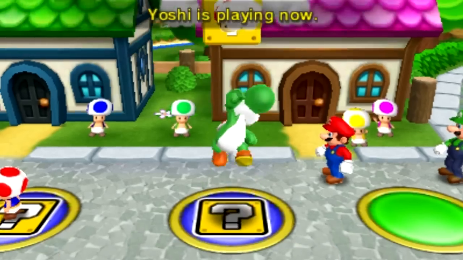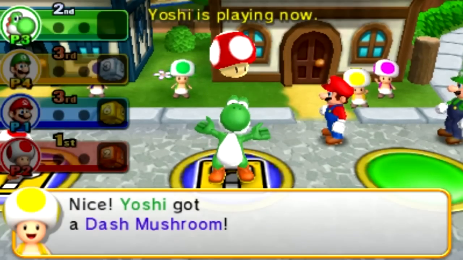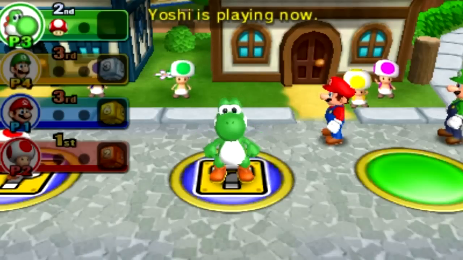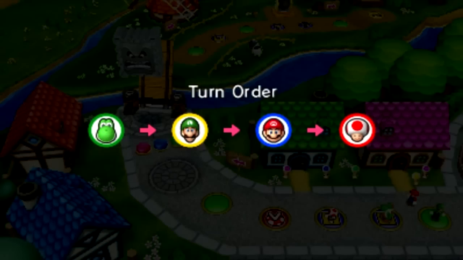Okay. Mushroom. Oh, nice mushroom. So I think we can hold a dash mushroom. It adds 3 to your roll. Nice. Not bad. Yeah, okay, so that's an item. So you get two items and one bonus dice.